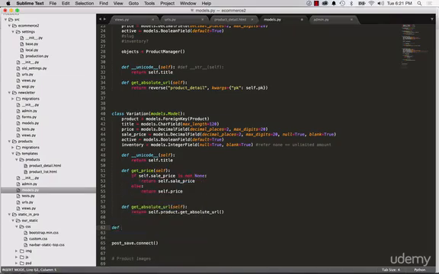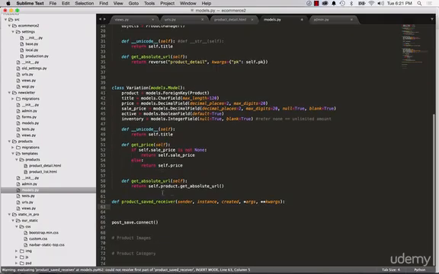So I'm going to define product saved receiver. So this is a receiver function, and it's going to take in the sender, and it's going to take in instance, created, and then any other args or keyword args. And if you want to know what's being sent with the signal, we'll show you in just a moment.